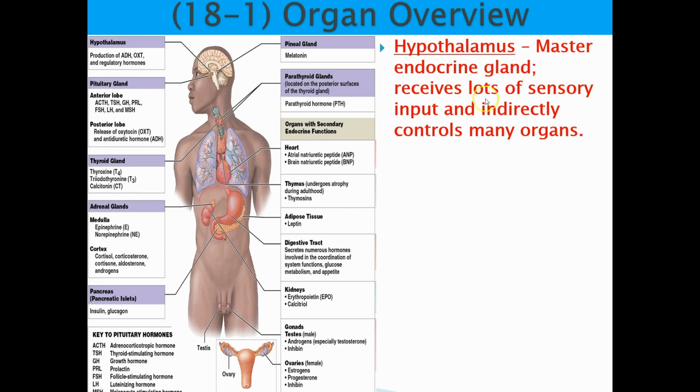You should just understand there's a lot of sensory input that goes to that organ, and that's how it is really heavily controlling our body. Now, I don't get into great detail on the specifics, but the major point is this is the main overview gland that controls everything. Most sensory input is going in there. A lot of the unconscious things and a lot of the details that we did not get into are ultimately regulated at the hypothalamus, but we're going to focus on specifics to give you a good general understanding.